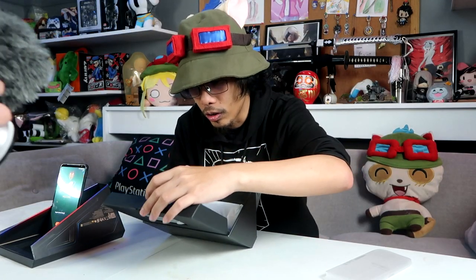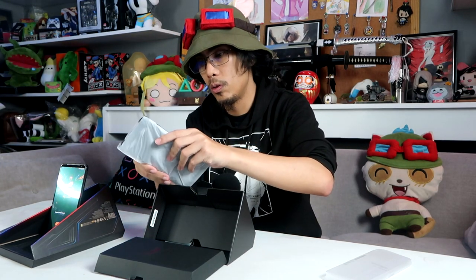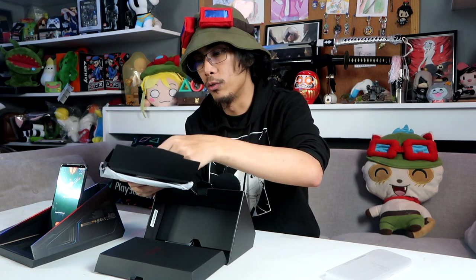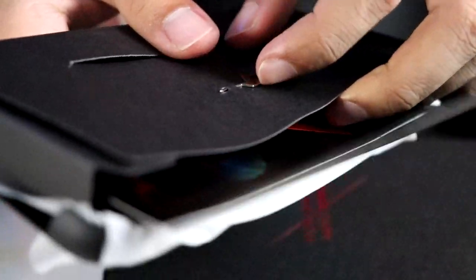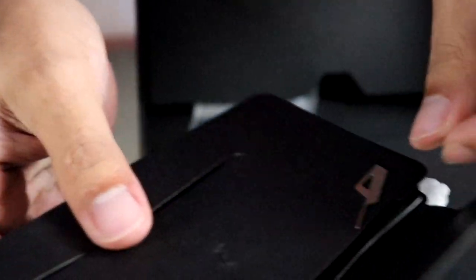What is over here? Ang cool naman ng ano niya. Look at this, yung pin pang dungkol dun sa SIM card. It's kind of custom made. See that? Parang sushi talaga. Cool, yo. Nice. You got this.